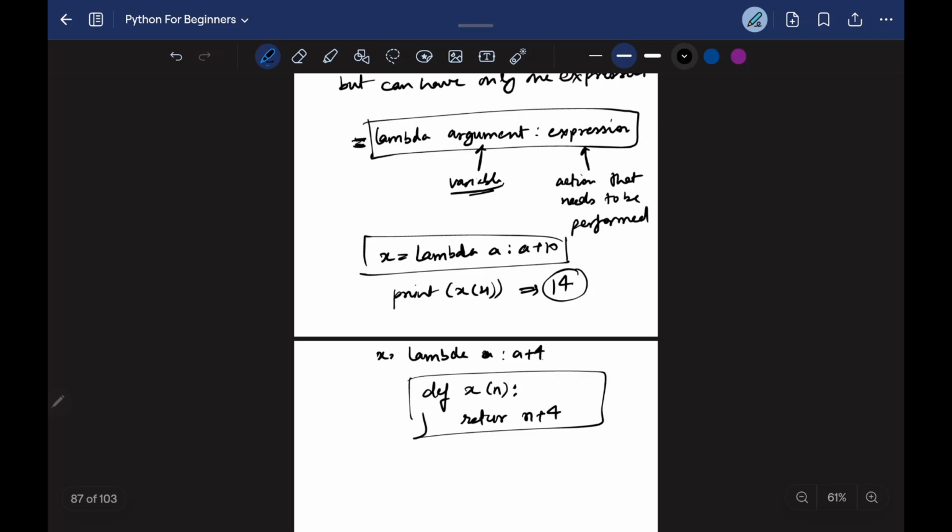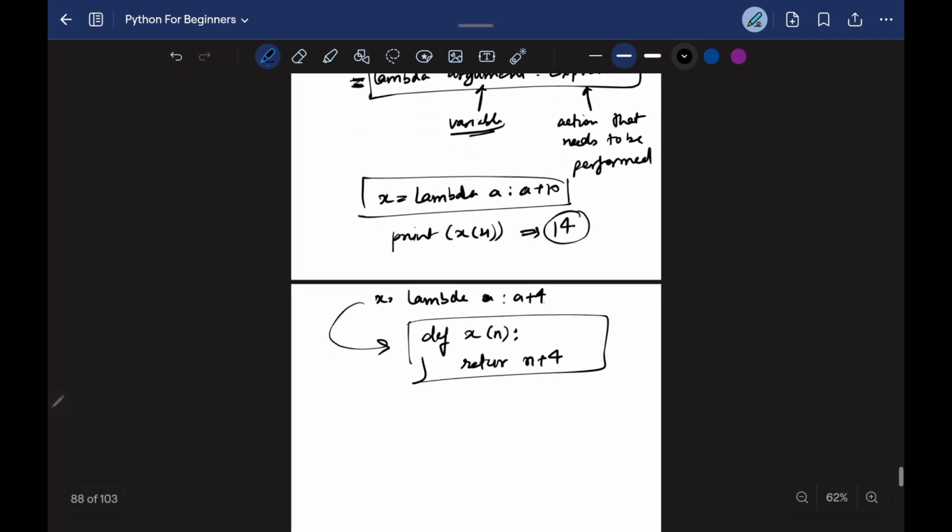Okay, so this is how this lambda function actually looks in your Python, like in the normal function syntax. Okay, return a plus 4.